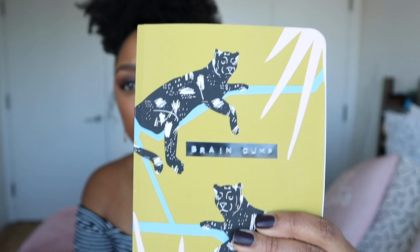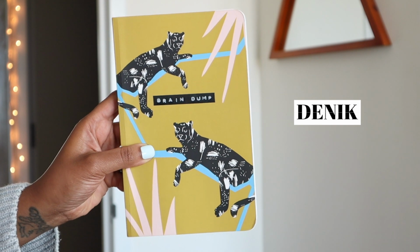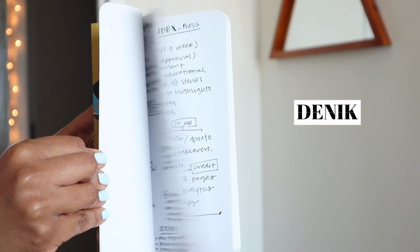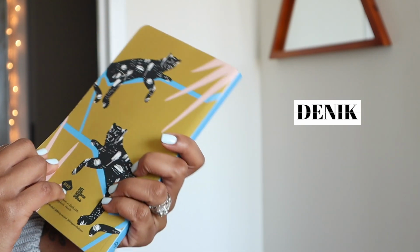and as you guys can see, I added a label to the front using my embossing labeler that I just have in the apartment, and all the sheets are blank. It's just a blank notebook that you can jot down and do different things in. I use it as a brain dump / YouTube scripting journal. So as I'm doing this video, I actually have my entire script written in here, just a bullet point of everything so I can stay on task and not ramble too much.